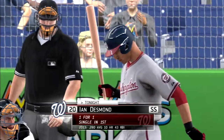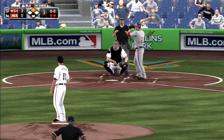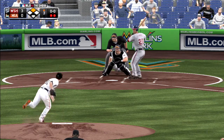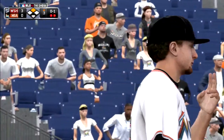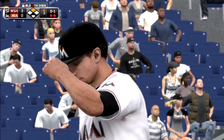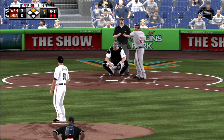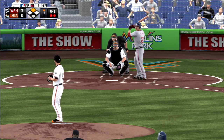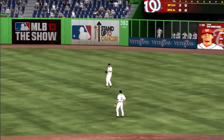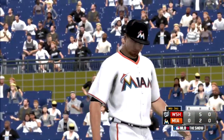Ian Desmond will stand in, an RBI single in his first appearance. A little tardy there, no balls and a strike. And it looks like he's rebounded pretty well from that rough inning a couple innings back. He put up a zero last time, and he's close to doing it again. Swing and he takes this the other way to right. Stanton is under it and he makes the catch for out number three. The speedy Michael Bourn will start things out when we come back. They trail in this one 3-0.